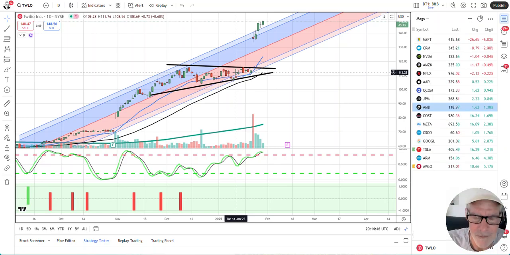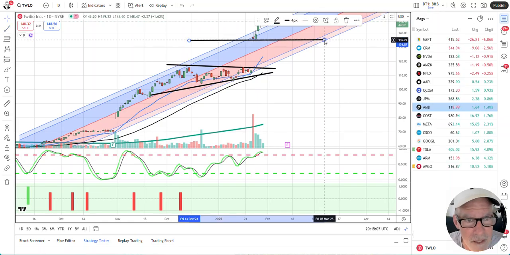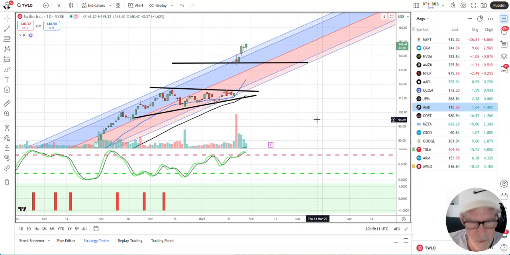Now, power gaps, you don't want to see that gap close. If the gap closes more than 50%, if it comes down more than 50% of that gap, then it's a no-go zone. Just let it go. If it comes down to the line of the gap, which is typically what they do after a week or so, that's a very good place to buy it. This one may not come back. This one looks really, really strong.